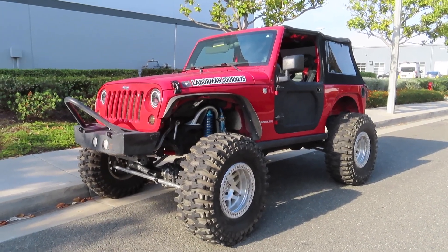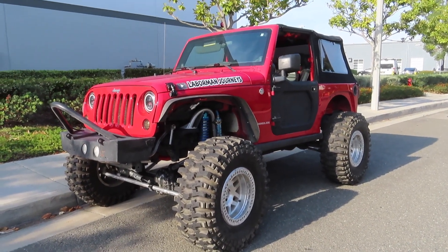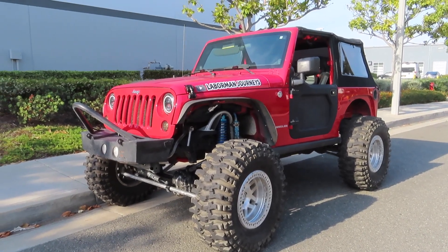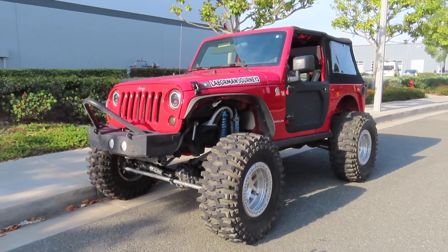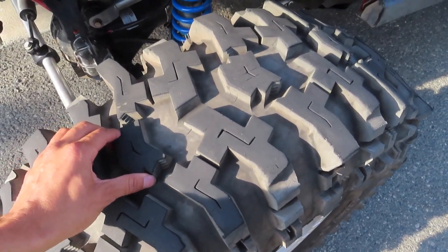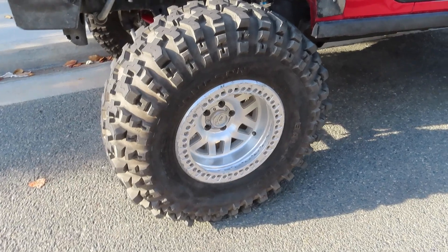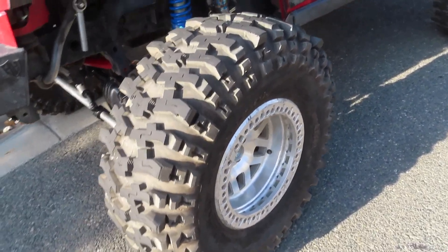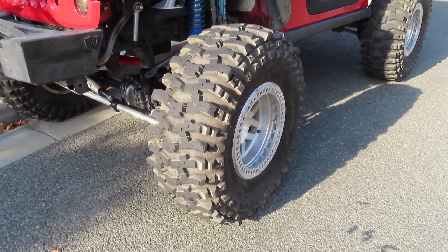I want to end on a positive note so I'll cover the cons first. These tires are really loud on the highway — it's super loud and pretty obnoxious, almost to the point where I have to wear earphones, and I'm not exaggerating. I have about 2,500 highway miles on them and they've already worn down quite a good amount, so don't expect them to last very long. Another con is that when you first take them out the sidewall is really stiff; you do have to air down really low and break them in. After about two trail rides they started to bulge much better and hook properly. So the main cons are: they're really loud and the tread wears down pretty fast.